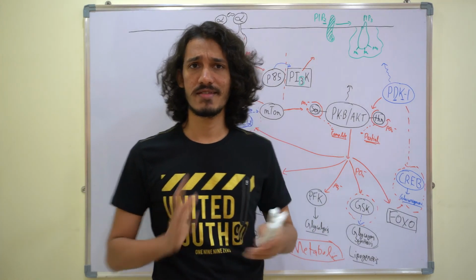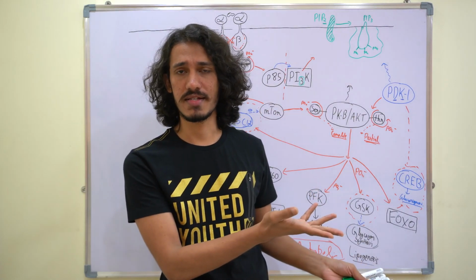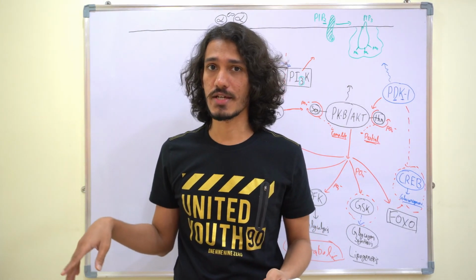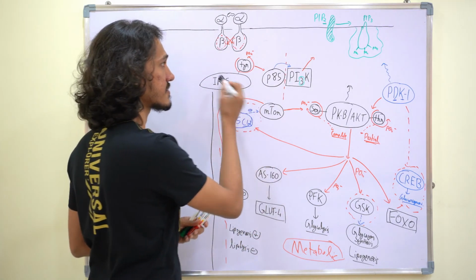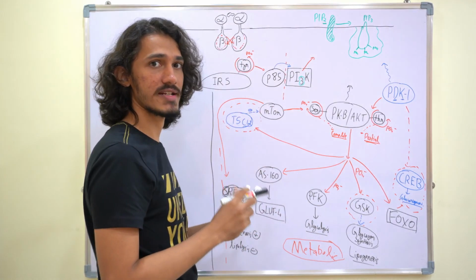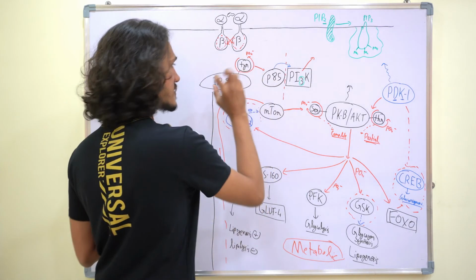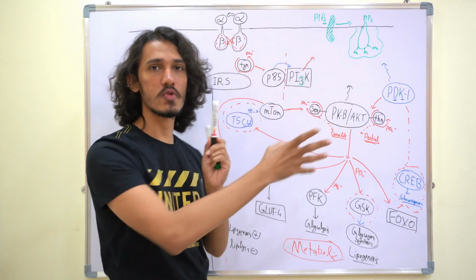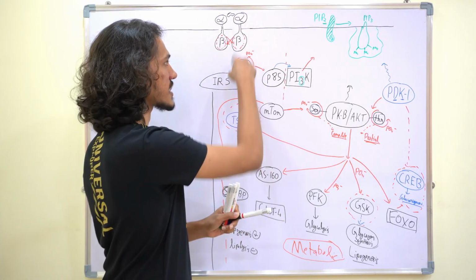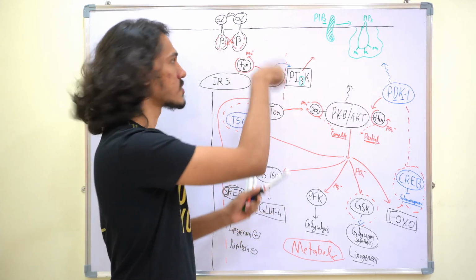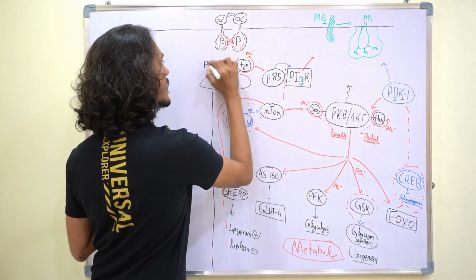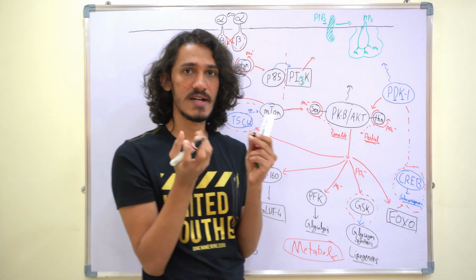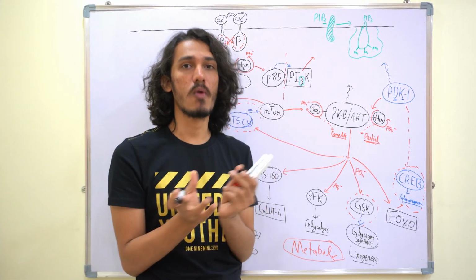So now that we're done with the metabolic functions of insulin signaling, we'll go ahead to what happens and why it is mitogenic in nature. So this IRS with the tyrosine residue phosphorylated acts as what is called a PY motif. It is a phosphotyrosine domain. The tyrosine there is phosphorylated. So these are generally called the PY motif. These PY motifs act as an attractant for a certain set of molecules.